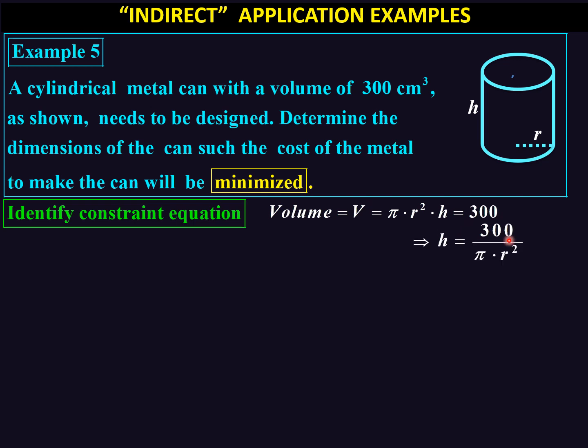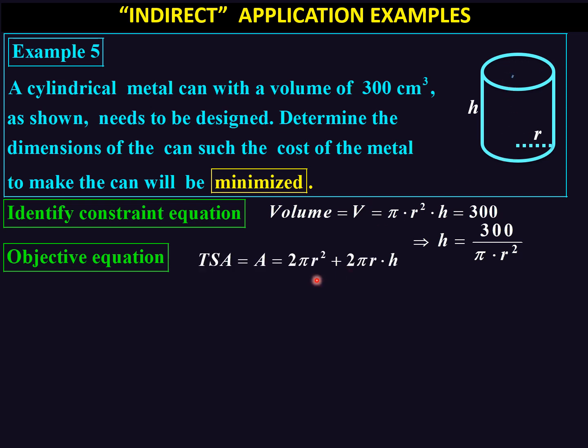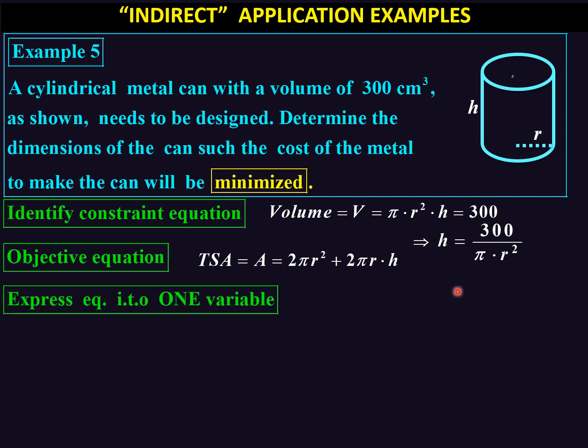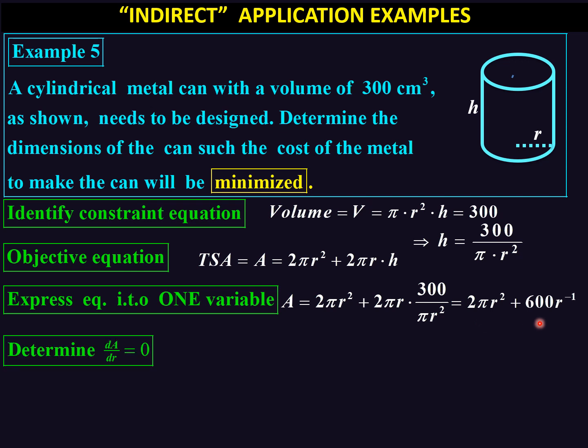Then what do we want? What's our objective? Our objective is to minimize the surface area. So the surface area, how many surfaces does this metal can have? Yes, it has a top and a bottom. So that's 2 circles, and this is a formula you need to know in grade 12. But we only want one variable, so we have to eliminate the h, and simplifying. And there we have the formula there, right? Maybe the question could assist you and say, show that the surface area would be that.